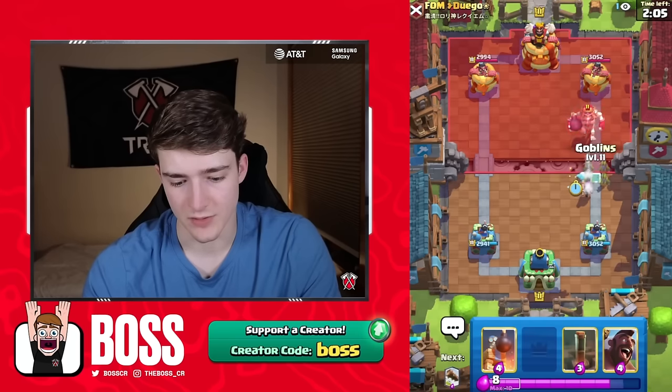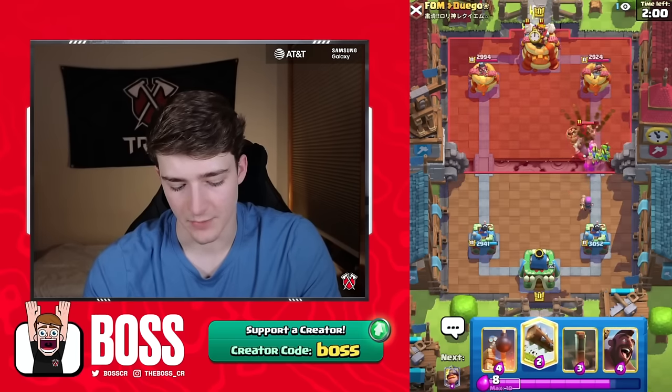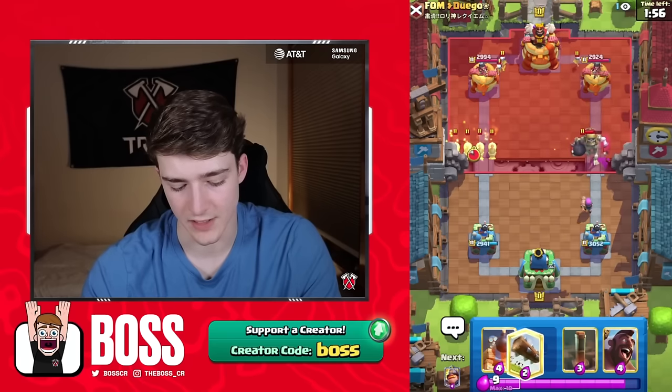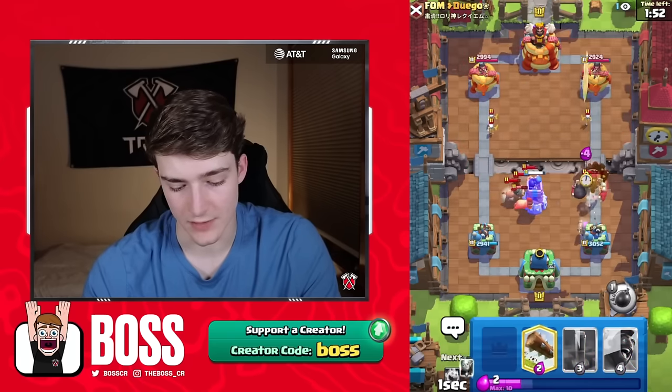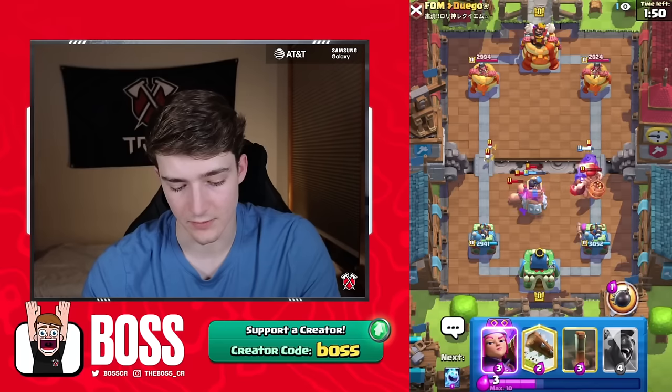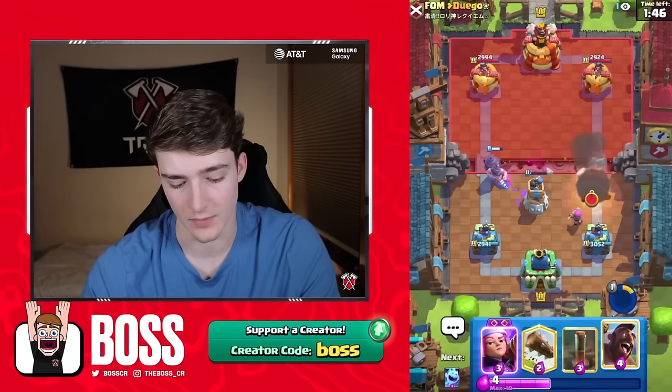So I'm just doing this because I have a feeling he's going to want to try to get a Fisherman on top of the Firecracker. So I was just trying to prevent that. And this is assuming he has the Fisherman, which I would assume he does. Okay, we need to make sure that Giant Skeleton stays the heck away from our tower. That's why I went Mighty Miner like that.